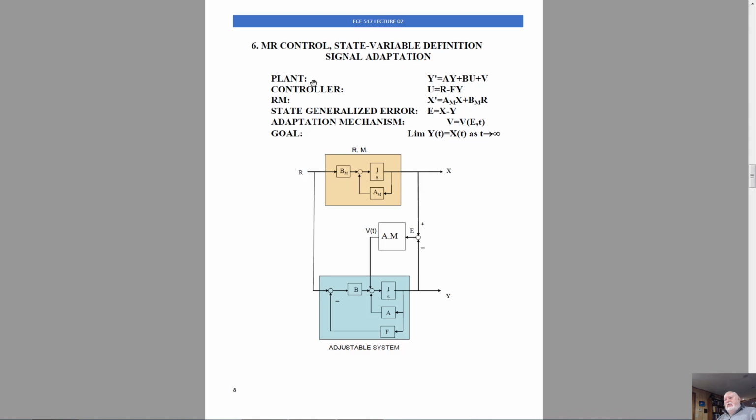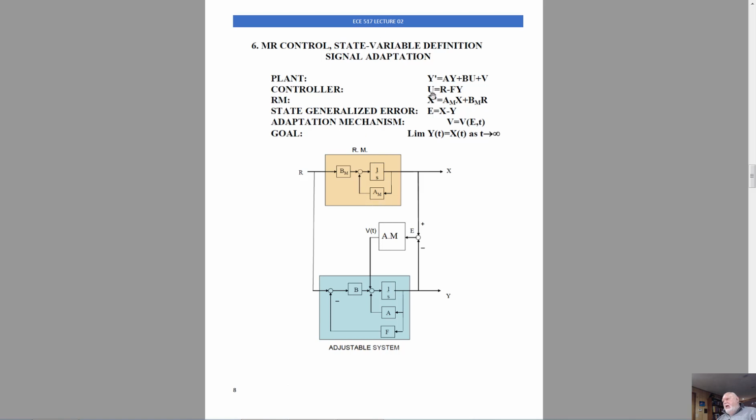All right, now let's look at the mathematics. The controlled plant has state variable notation. Please note that this is the derivative of the state vector of the controlled plant. This is the fundamental matrix of the controlled plant. This is the matrix B of the controlled plant, through which control effort affects state variables. Vector U is the vector of control efforts, or maybe just single control effort. And V is the additional signal that is supposed to force the system to behave exactly as the reference model.